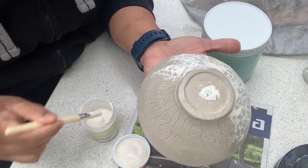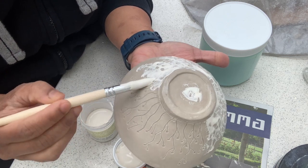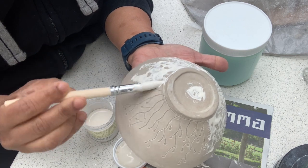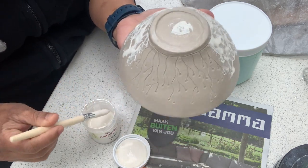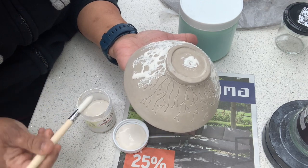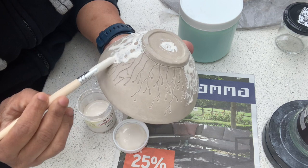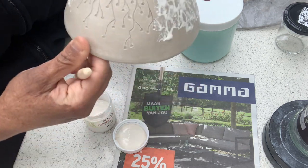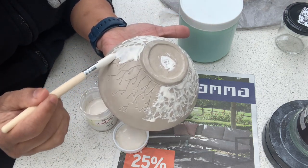I'm just painting a heavy, generous coat of underglaze on top of every place that I've carved. I'm not being particularly careful about it, I'm just making sure that I'm getting a lot of it in there. Let me see if I can get that at a better angle. There isn't much to see other than I'm just putting great big dollops on. And I hope that this works.